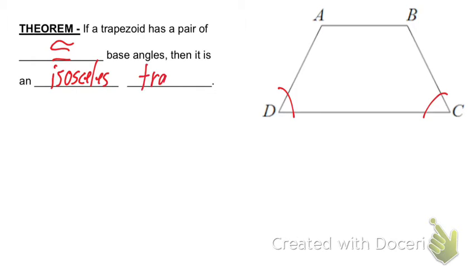You guys remember how with a parallelogram, there are more ways to identify it as a parallelogram than just if the sides are parallel to each other, right? We could say, hey, if both pairs of opposite sides are congruent, it's a parallelogram. If both pairs of opposite angles are congruent, it's a parallelogram. And we have those different identifiers, okay?